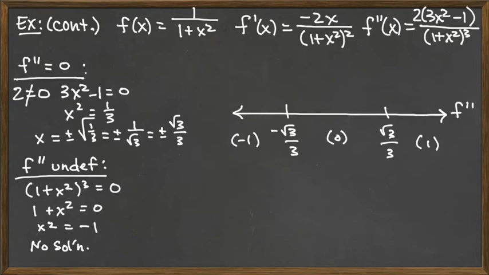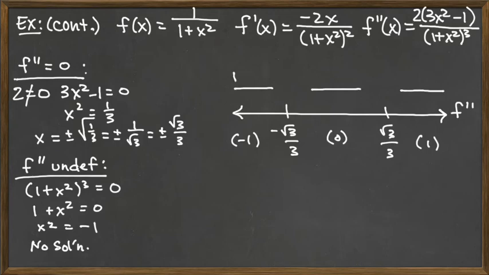So now where do we plug in? We've got f prime, and we've got f double prime. Where are we testing these? Well, this number line is labeled f double prime. That is telling us not only are those important points coming from f double prime, but we're putting the test values into f double prime also. And so we're looking here at this rational function for f double prime.